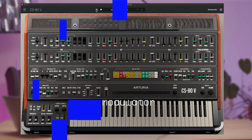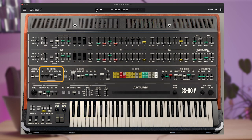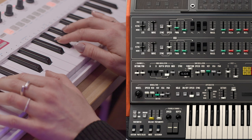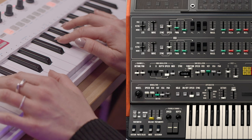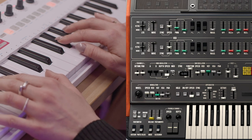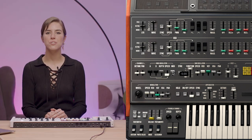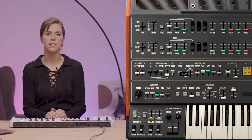Another unique element of the CS-80 V's signal flow is its ring modulator. Before we explain its character, let's play an interesting sound while going between the dry and ring modulated signal. As you could hear, the signal turns from rather mellow and chill to something more spooky and unsettling.